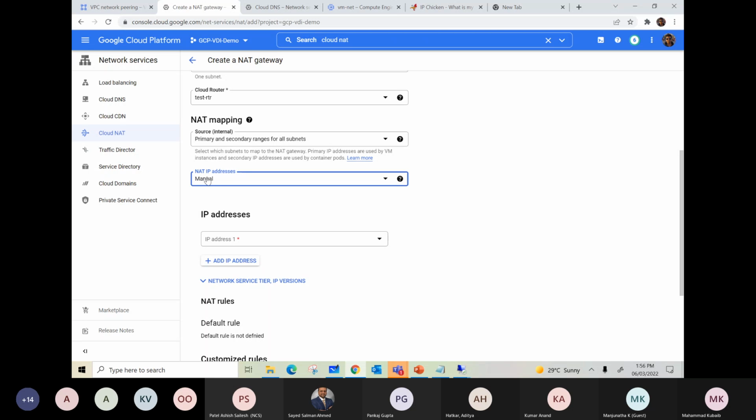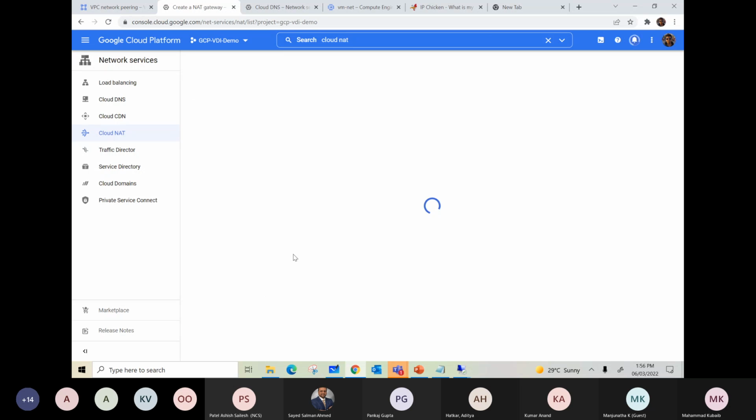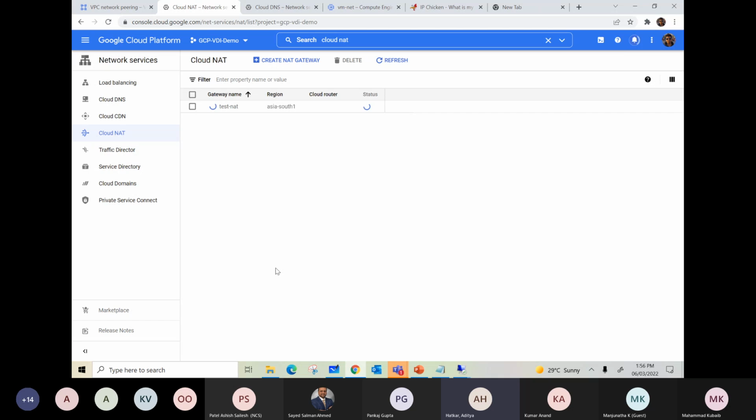Did you get the benefit of automatic and manual? Automatic means it will assign a random IP address, and from that it will go to the internet. If you assign manual, all the traffic going from your VDA will have the same single IP address, which is the manual one. It won't change.